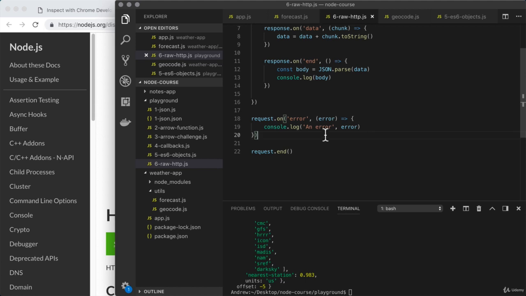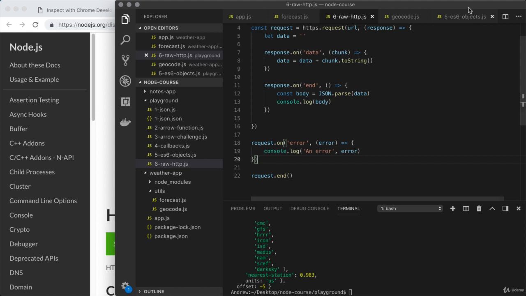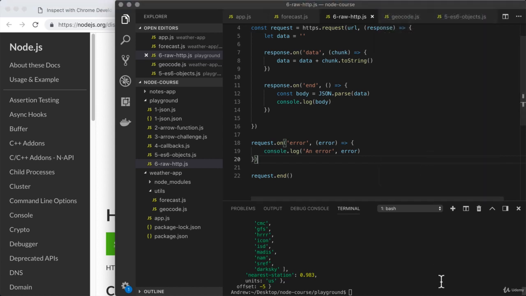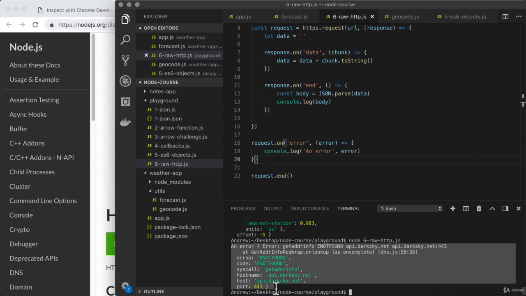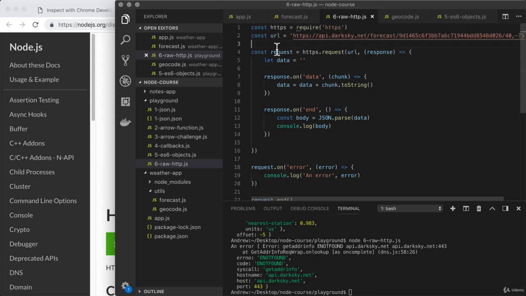Now with this in place, we can go ahead and run the program generating an error. To do that, we can do something simple like turn off our network connectivity. I'm going to disable Wi-Fi on my machine. Then down below, I'm going to rerun the program, and what do I get? I get the error message looking exactly like what we had much earlier in the class when we initially explored the error in request. So now that we have this in place, we have a very basic HTTPS request with the core node module. As you can see, this does provide you everything you need, but at a much lower level than you probably expected.